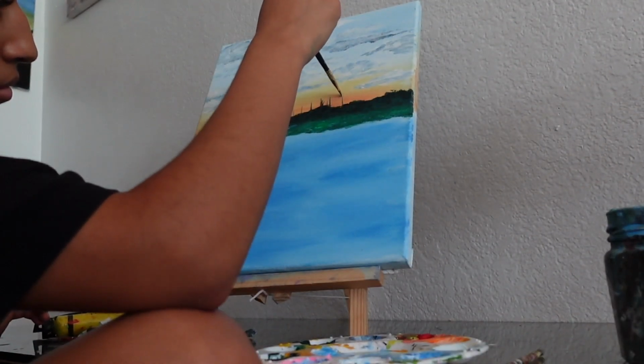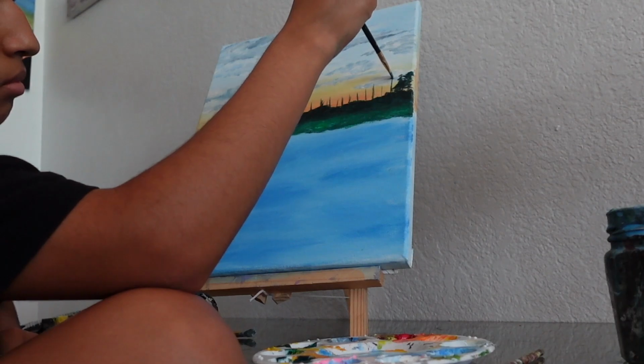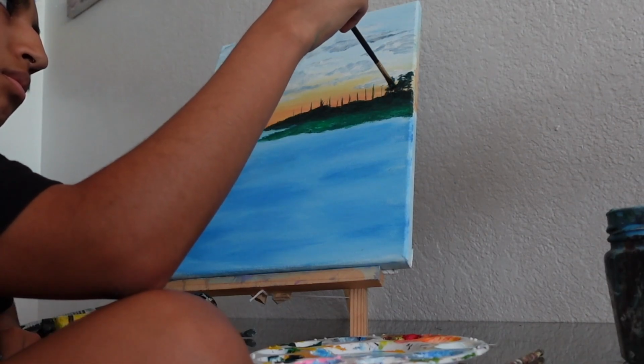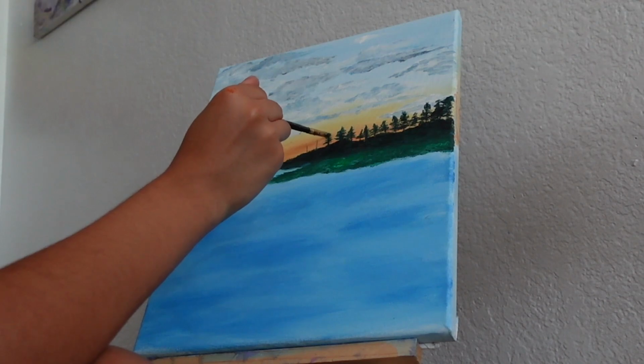The farther things are, the darker you want them to be. So I'm using dark green and I'm making the trees, and I'm using a zigzag motion. It also does not need to be as detailed since it's in the distance.